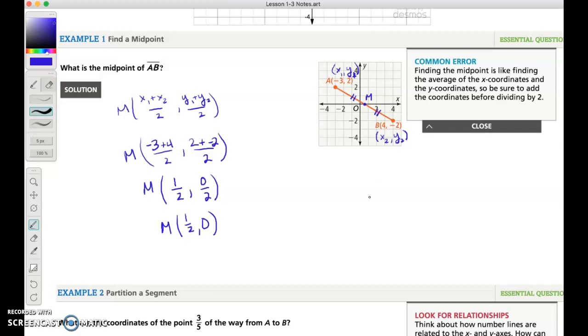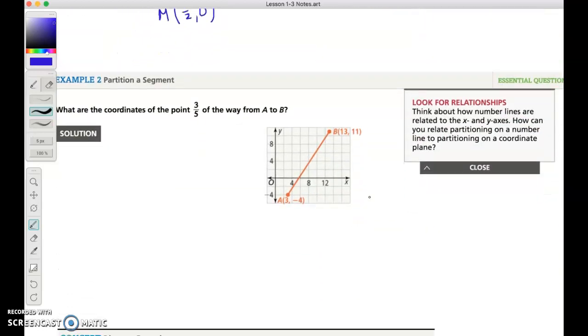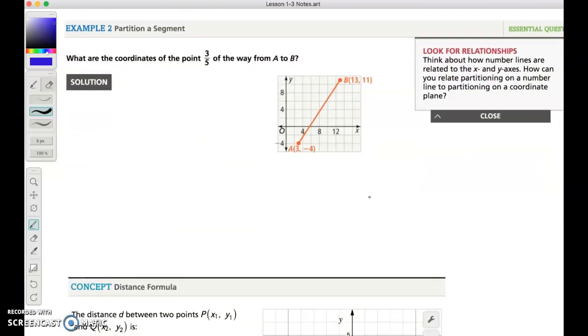Now we can use this same idea of how we'd find something that's halfway between 2 points to find something that's another kind of fraction of the way from one point to another. We call this partitioning a segment. So if we were looking for the point that is 3/5 of the way from A to B, here's how we're going to do it. Now 3/5 means it's a little bit more than half, right? Because 3/5 is like 0.6 or 60%. So we're going to go 60% of the way from A to B. So starting at A, try and get a little over halfway to B. And where would that point be? That's exactly 3/5 of the way.